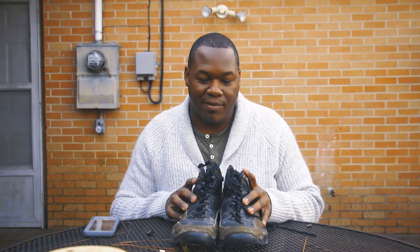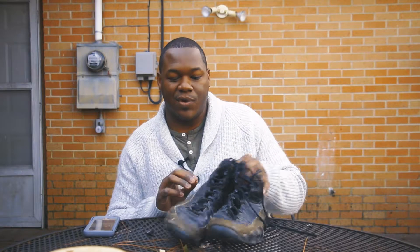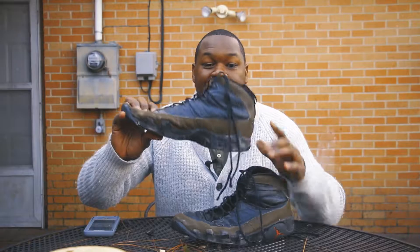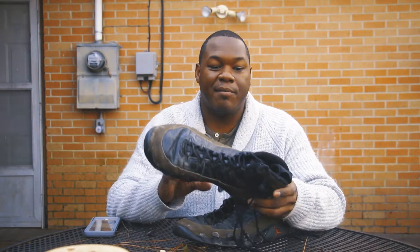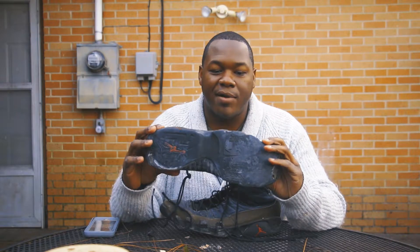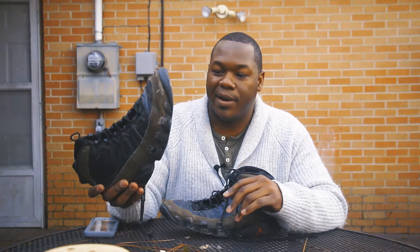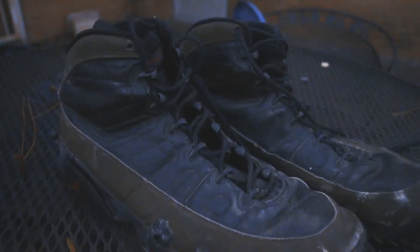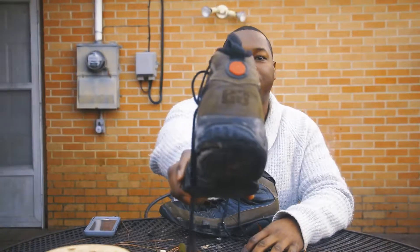Air Jordan 9s. These came out sometime around my freshman or sophomore year in high school. This style just resurfaced this past month in the white and black colorway. At the time, I got the off colorway — I guess this is brown of some sort. For some reason I wanted to be different, or I think I just missed out on the white pair. I used to school cats in these. The bottom isn't even on these anymore. These are so fresh — I used to love these.